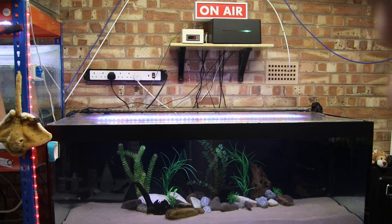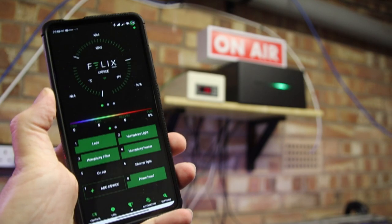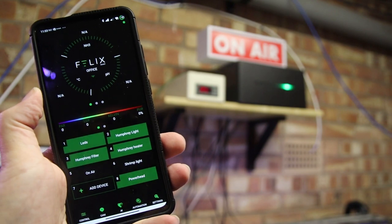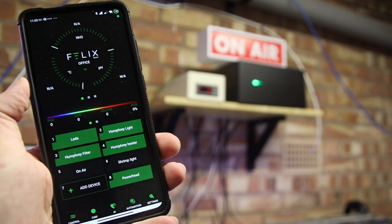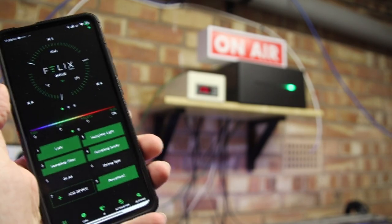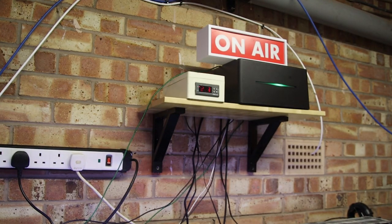And then to power everything, I've used my original Felix Smart. The Felix Smart is basically just a smart controller for your aquarium. So as you can see here, I've got the lights, the filters, the power heads, heaters, all that controlled off one device. So there's 8 sockets on the back of it. You can add further probes and stuff to take various temperature readings, but I have 2 Felix Smarts, one on this and one on Megatank.